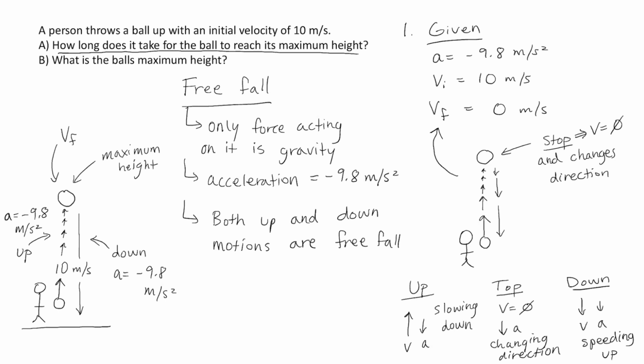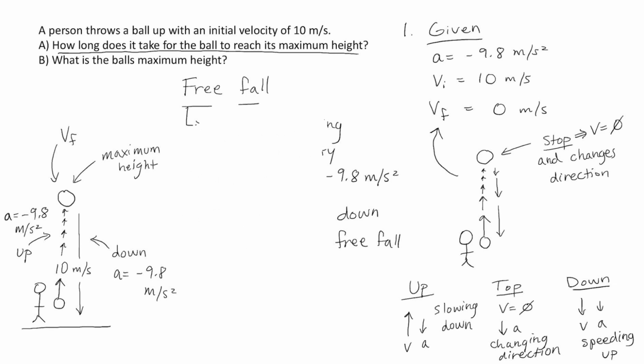And so this explains why the velocity at the maximum height is equal to 0 meters per second. And I went into so much depth because in a lot of my physics tests, the professors like to ask, what is the velocity at the maximum height? What is the acceleration at the maximum height? And now you understand how velocity and acceleration work in free fall. Now back to the question.